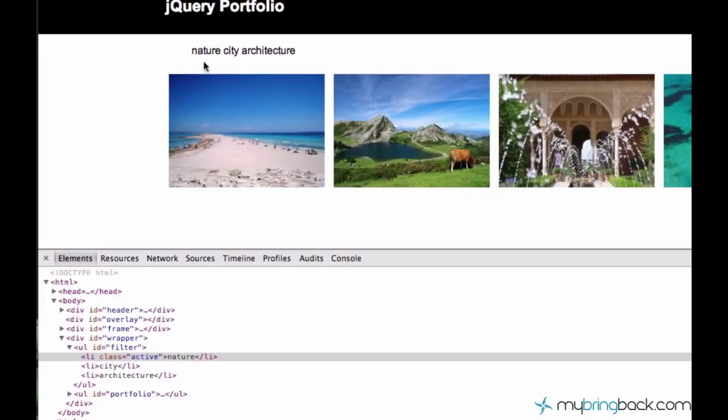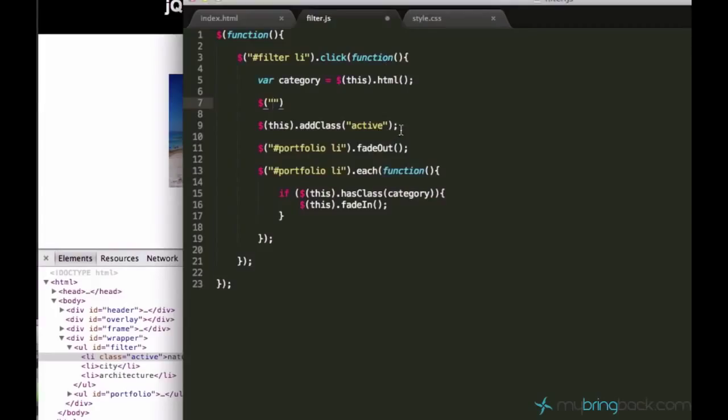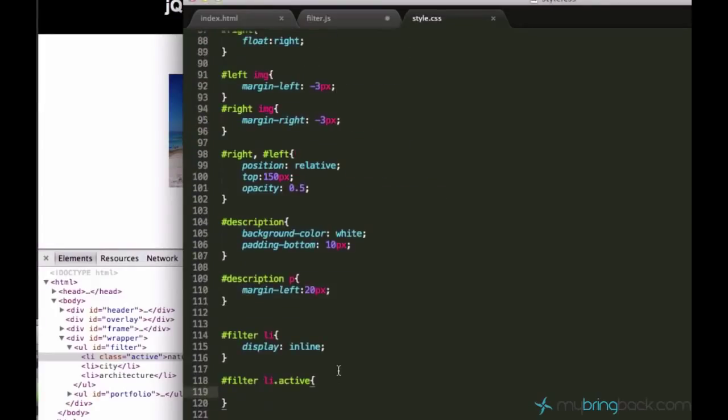So now we can highlight the active class already, and it gets the class of active. So we created a CSS rule for active, and let's change its text decoration to underline.